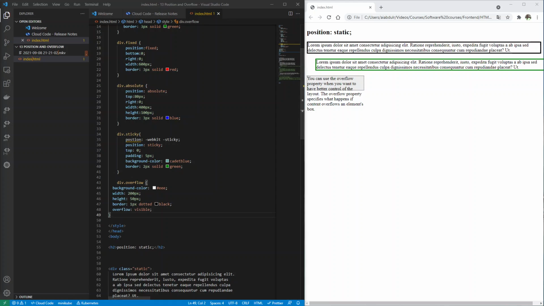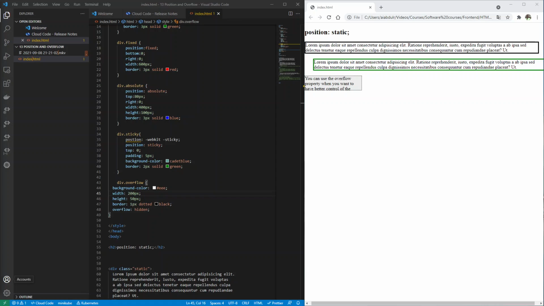In contrast, if it is hidden, then the content is clipped. So let's have the overflow set to hidden. Okay, so we set the overflow to hidden, and if I refresh this, you can see that it clips off the overflowed content.